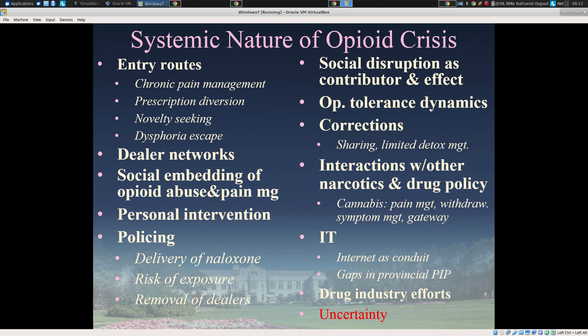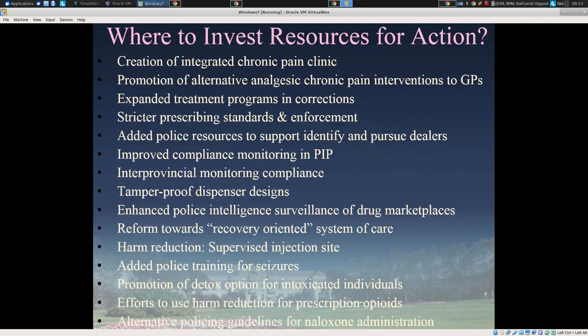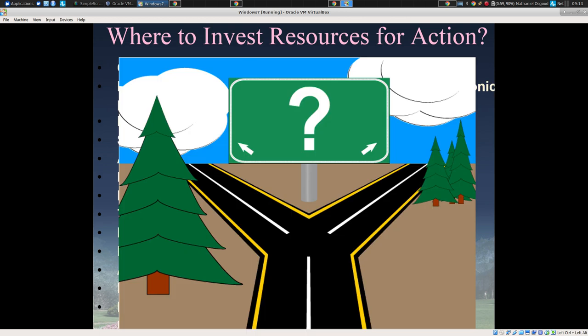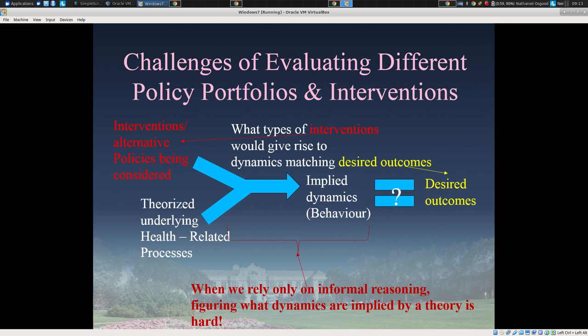So when we have these complex systems and we try to think about interventions, it's really challenging. I mean, we intervene in one place and it ripples through to other places. It sometimes leads to perhaps good effects sooner and then blowback later. We end up having disproportionate effects where if we can just intervene enough in a certain place, maybe we reach a tipping point. And we're struck by how difficult it is to decide where, when, how much to invest resources for action, right?